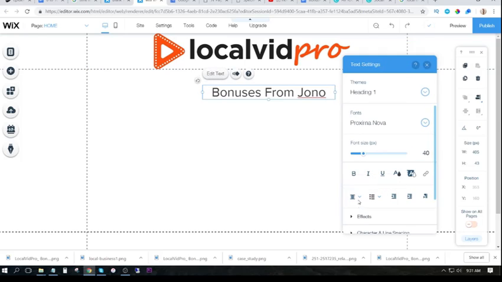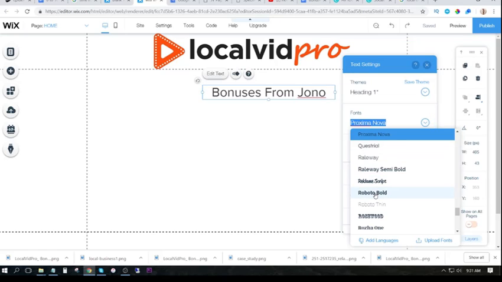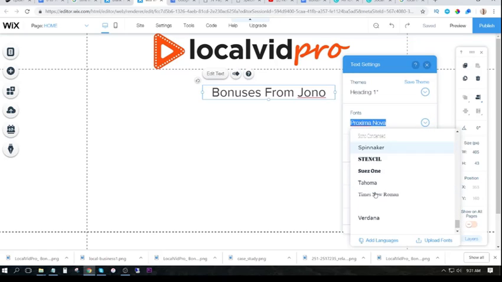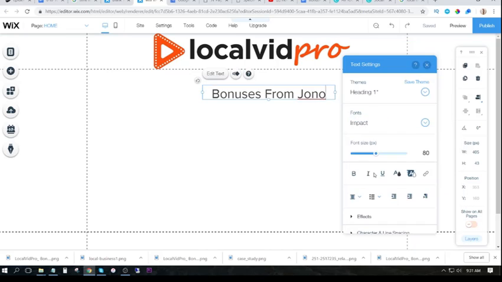Right, just extend this a little bit so that it all fits in, and we're going to align this center, and we're going to make it a bit bigger, so maybe 80 pixels, and the font that we're going to use is, we need some kind of bold font, so usually just look through here for some bold looking fonts. Usually Impact is good. Impact, let's use this.